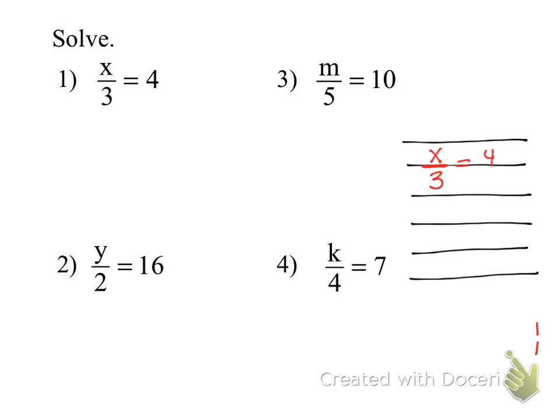What am I going to do to get the x alone? Chloe. You multiply by 3. And notice I put the multiplication and I line it up with the numerator. Why? Because I want to cross cancel. And I can't cross cancel if they're both in the denominator. Do you understand? Where you place your numbers, numerator, denominator, is very important.